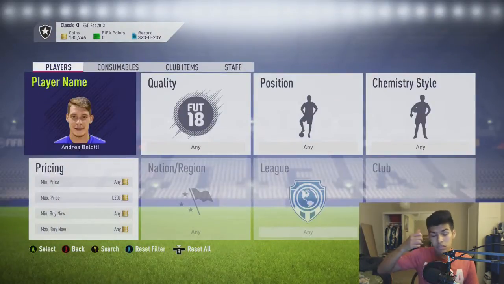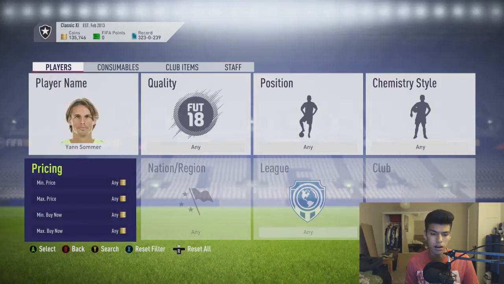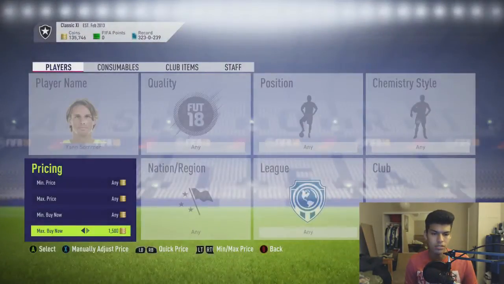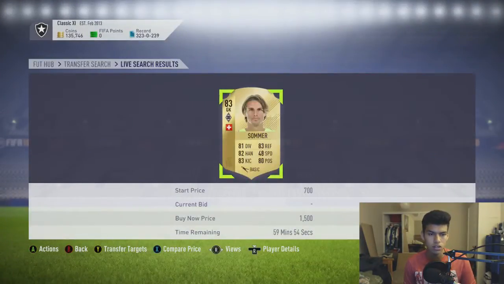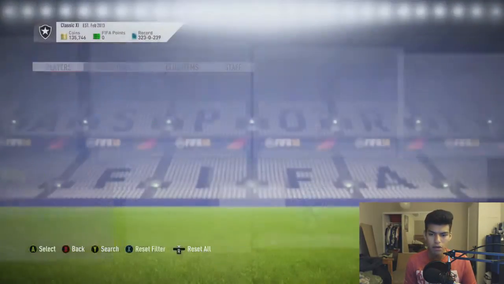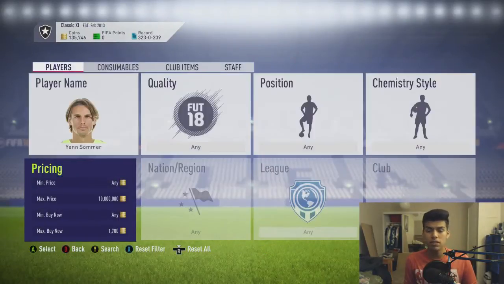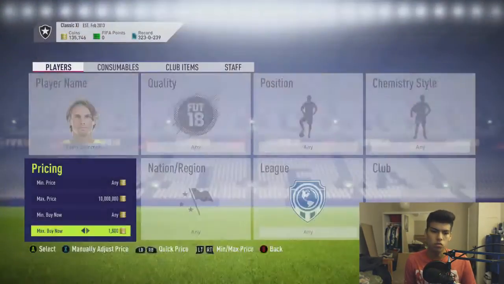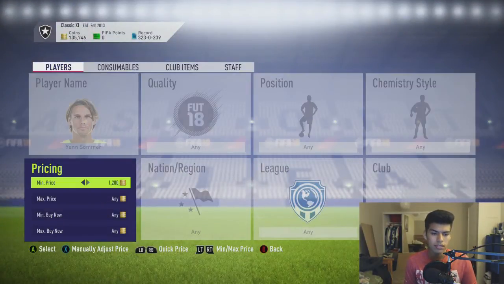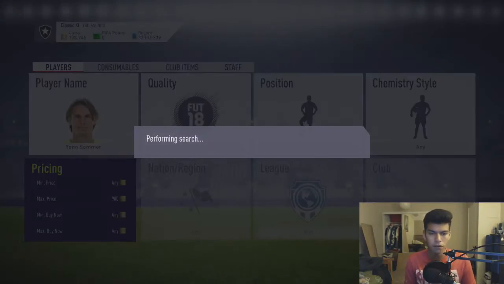Next up, let's think of someone else off the top of our head. Let's say Jan Sommer, another 83 rated card. What is he going for these days? He's going for around 1,500 coins. That's a snipe, I probably should have picked that up. He's going for around 1,700, I think. So we want to get him for around 1,000 once again, because profit is profit. Let's see if we can get some for like 950 or 900 coins for Jan Sommer.